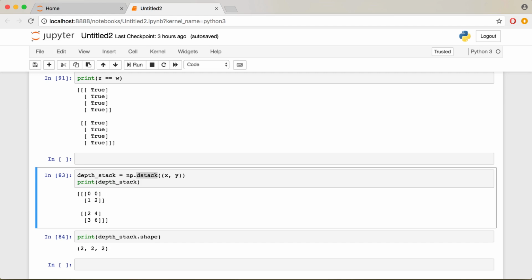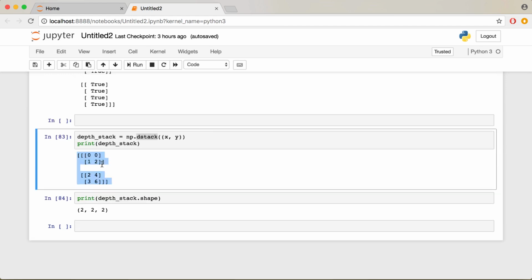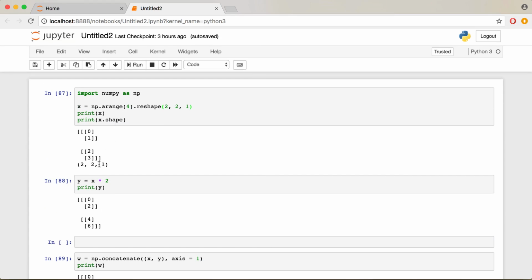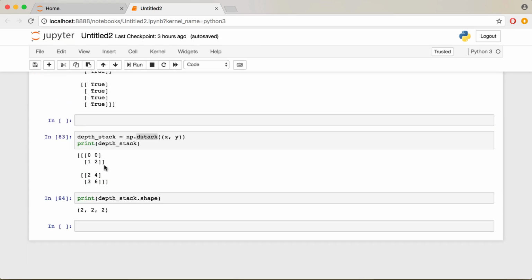Similar result to what we encountered previously. Do note that both arrays here have a third dimension of 1, and our array here has a third dimension of 2. So clearly depth stacking occurs along the third dimension, increasing our number of columns by 1 per floor.